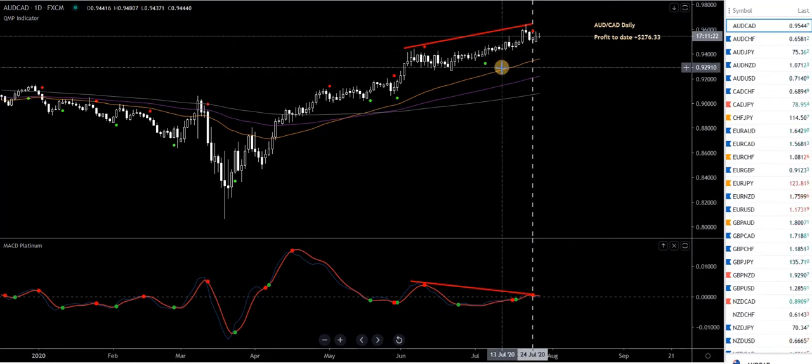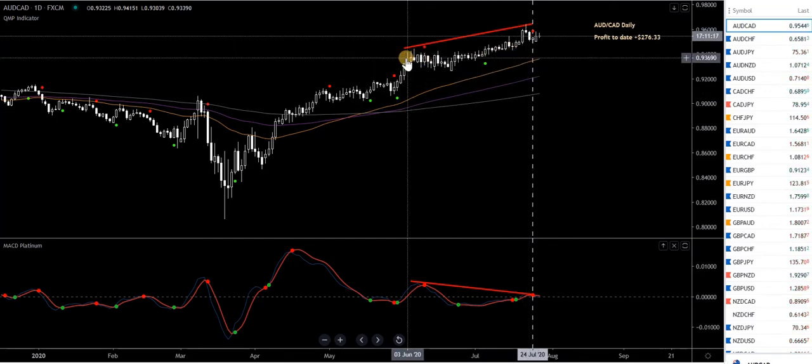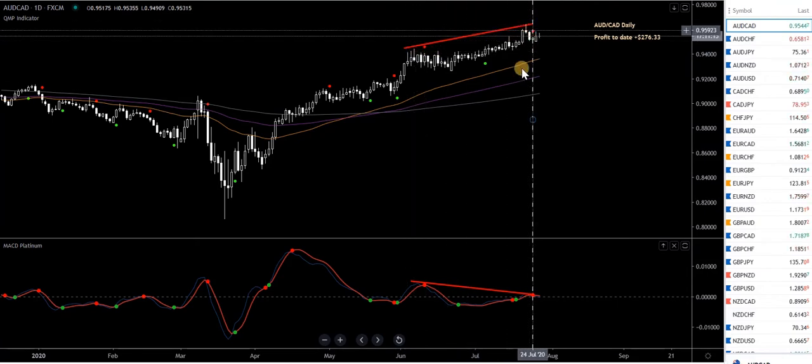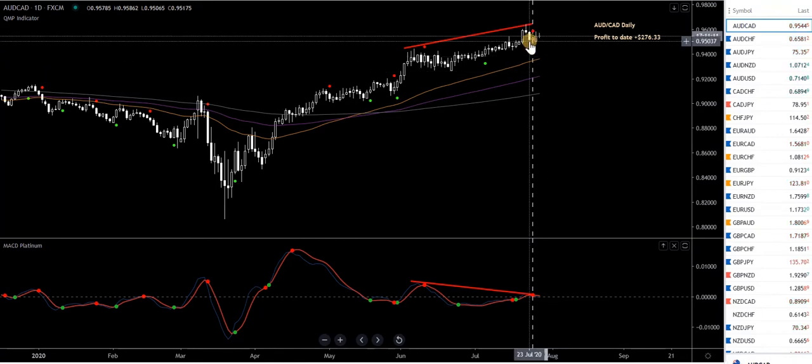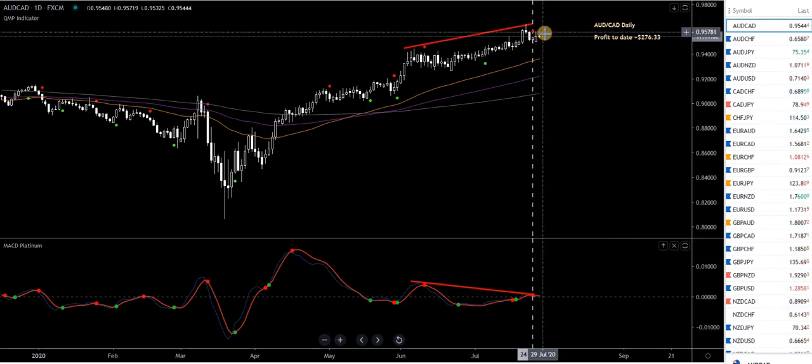We're going into the trend, which is going up, as you can see by the MAs. That's what the MAs are for. There is regular bearish divergence. The MACD Platinum is very close to the zero level. I probably could have taken this trade. I'll probably just watch it. If it doesn't break this high here and it maintains this sell signal, I might look at trying getting a better entry.